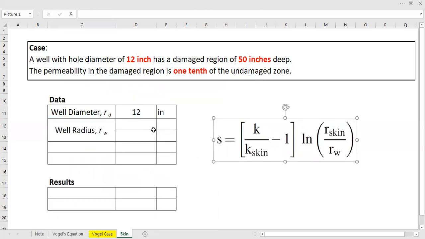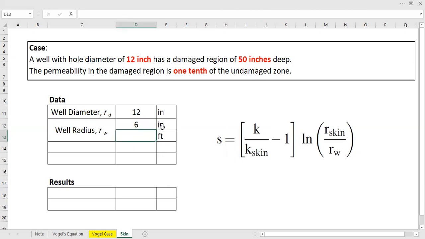Okay. And of course, the well radius will be this one, diameter divided by 2, 6 inches. But usually we will use feet in our calculation rather than inches.